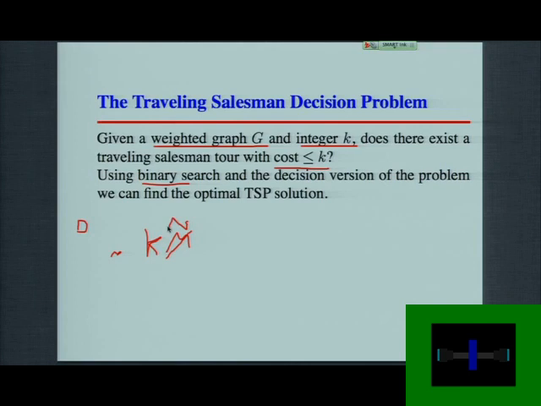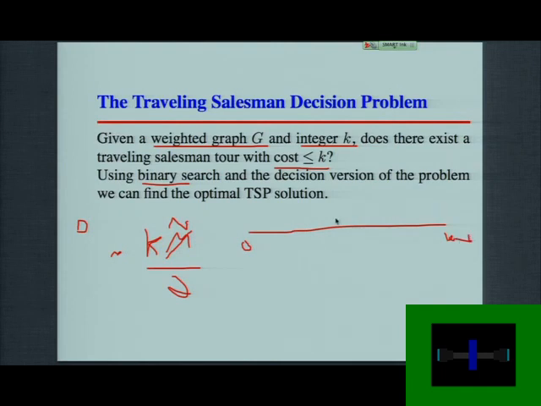If we did a binary search, or if you want a linear search, but binary search would be a little bit faster, right? Saying, is there a solution of size kn over 2 or better? We could use our decision problem, yes, no, to tell us that, right? If the answer was there is no tour of that size, then we would look, is there a tour that is 3/4 of the way up? Does everybody kind of see that? We have a range of values. The tour could be somewhere between 0 and kn.